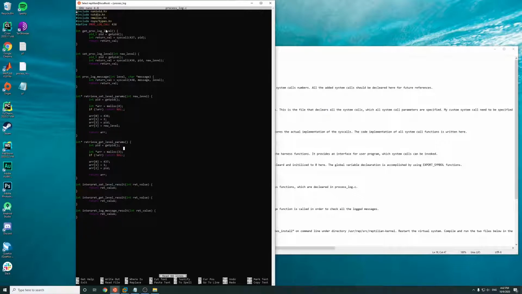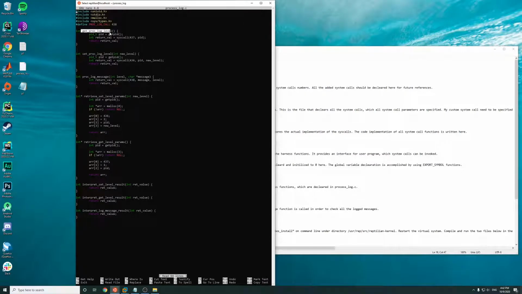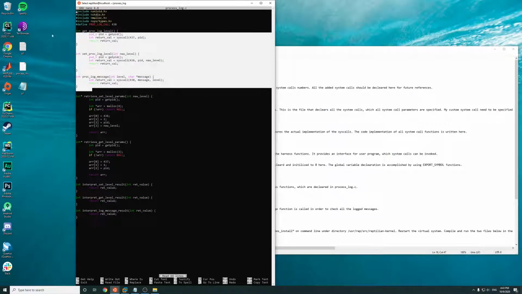As you can see, the library functions are implemented with the function name and their parameters, and I invoke the syscall directly with the designated syntax and return the value. And that's how you write the library function.